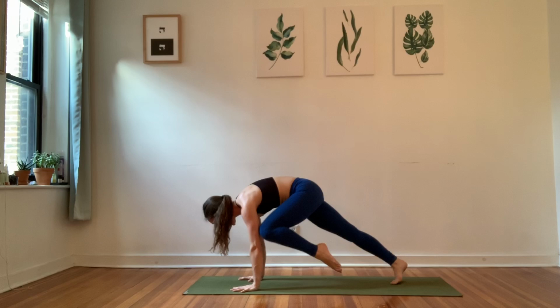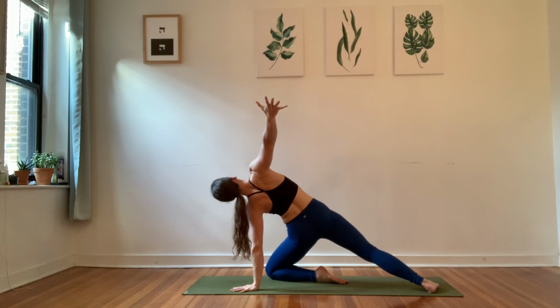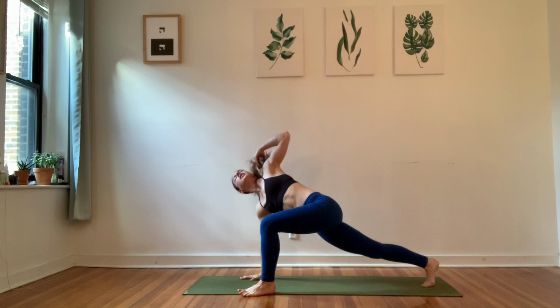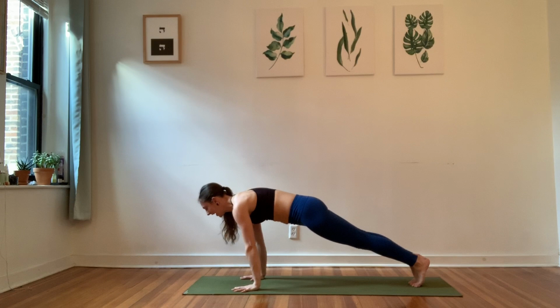2, and then lower the knee behind the right hand, reach the arm up to the sky, big breath in. Exhale, lower the hand, step the left foot to the outside of the left hand, and then reach the left arm up, full breath in. Exhale to your high plank. Pause for your inhale. Exhale to lower down. Inhale towards your back bend of choice.